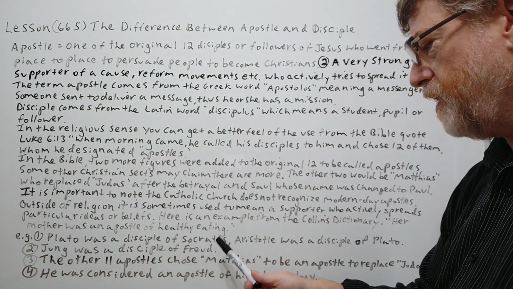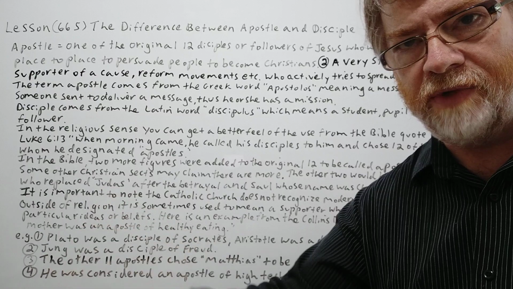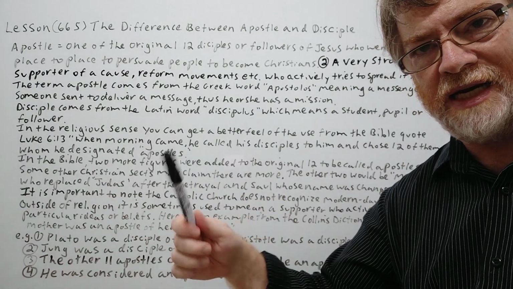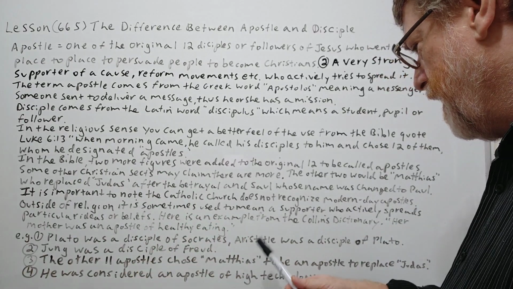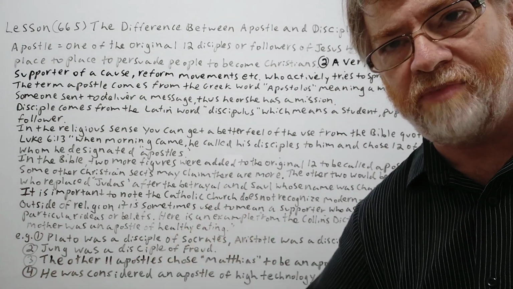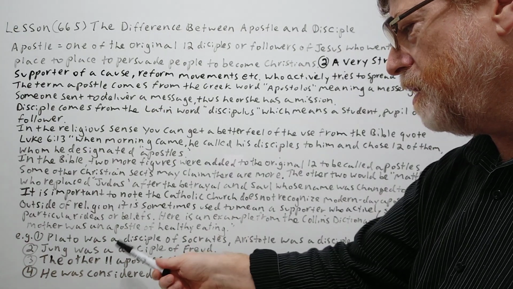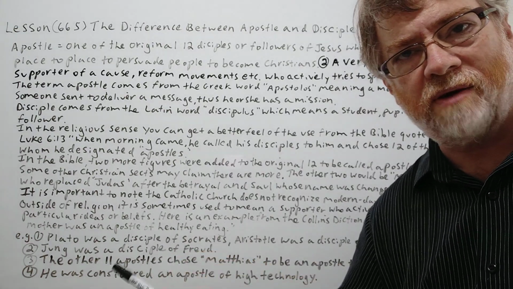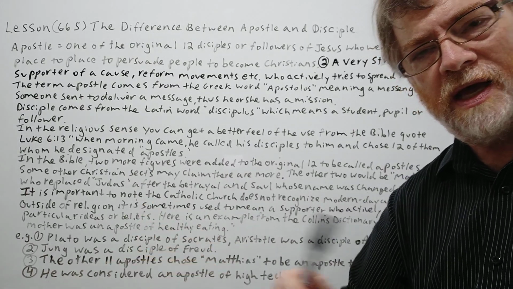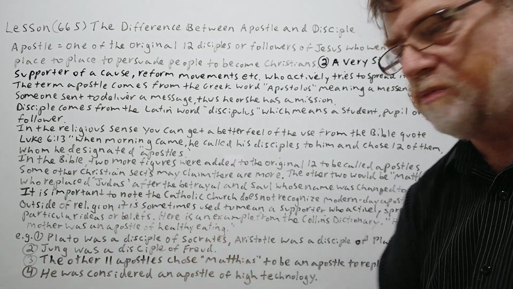Plato was a disciple of Socrates. Of course, supposedly he listened to Socrates, he learned from him, and then continued on with philosophy, with that idea of philosophy after Socrates died. And it goes the same way. Aristotle was a disciple of Plato, and he kind of followed on from Plato. So again, a follower of them. All right, Jung was a disciple of Freud. Okay, again, a student, somebody who learns from them, got their knowledge from them. All of these ones actually went out on their own after that and pushed it more too.